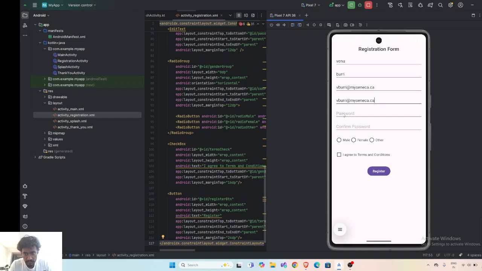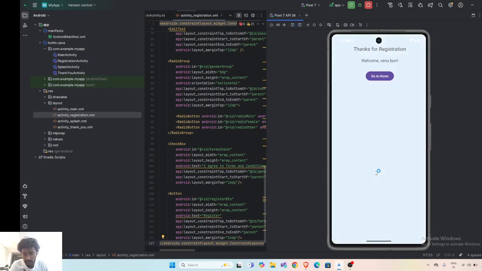I'm just going to use a small password like 1234, and I have to click this to agree to the terms, and then go to the registration page.